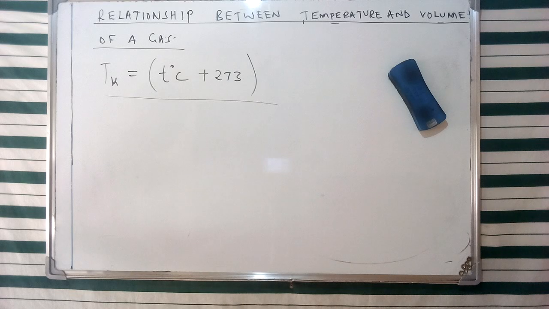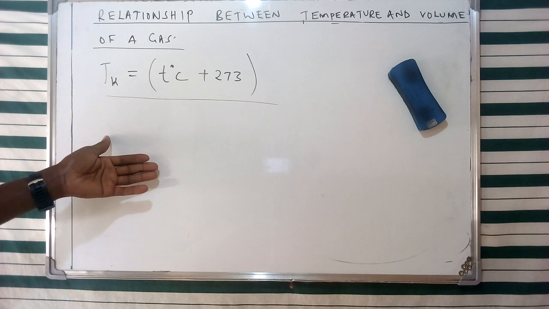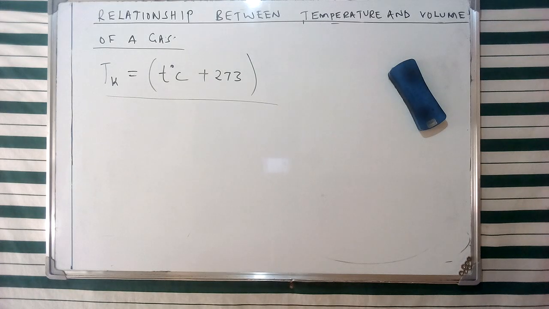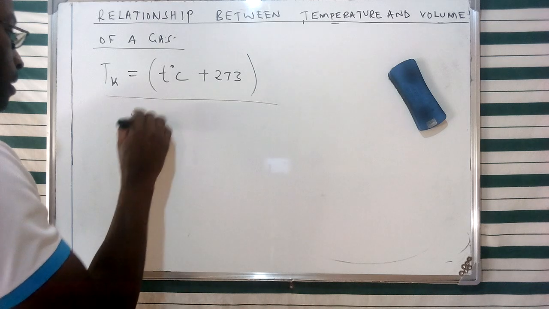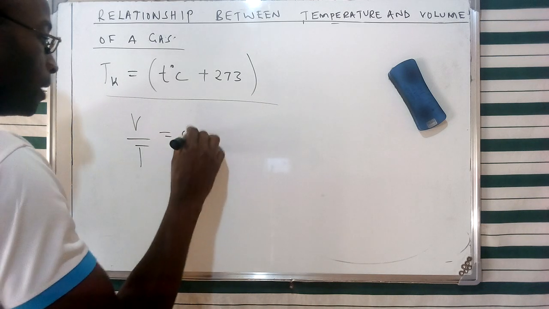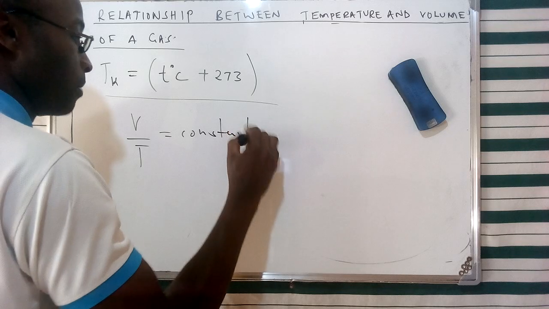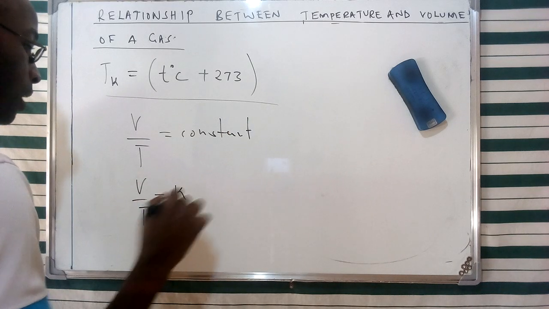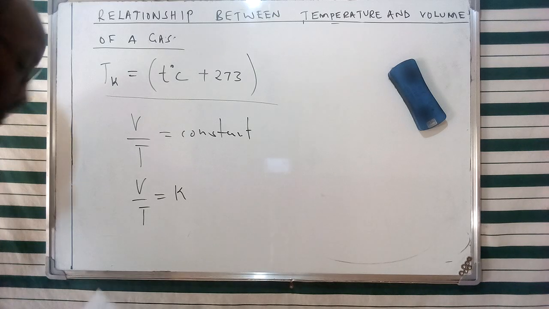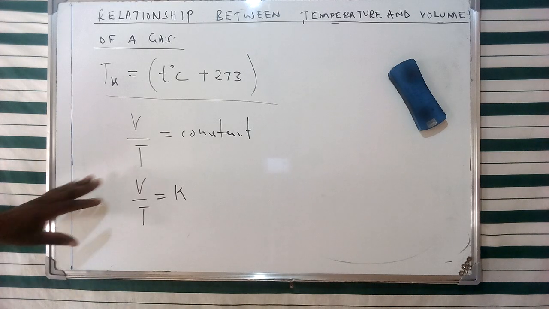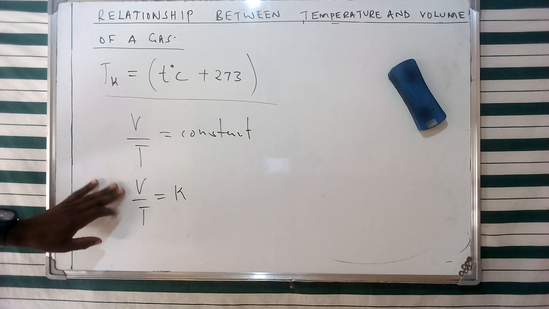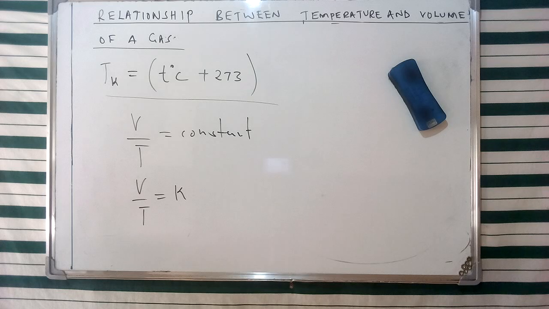as we say. Now, when the temperature on this Kelvin scale is used instead of the Celsius scale, we're going to see that the volume of a sample of a gas is directly proportional to temperature, and we can give the relationship between the two by this algebraic representation: V over T is equivalent to a constant. So implying that the product of the temperature and this constant is going to give us the volume, or the ratio between volume and temperature is going to give us a constant given as such.